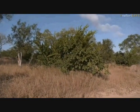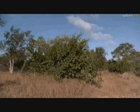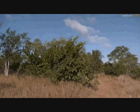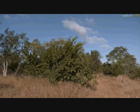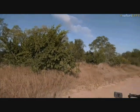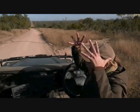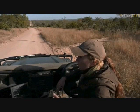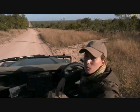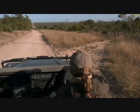And it's pretty. And we see it a lot driving around here, especially close to the roads. So I thought maybe it was one of the other ones, now that we've been covering the ones that are close to the roads that we see often. This particular one, the giant bush willow. And it grows in such a funny looking way, doesn't it? Almost like a triangle, all of them. Very bushy. But we're going to leave this tree here. I don't think he's going to be going anywhere. But we are going to carry on looking for creatures.